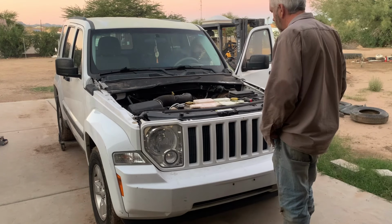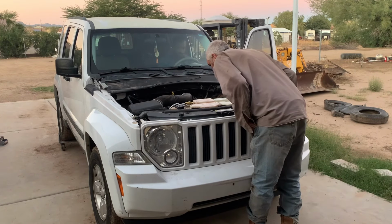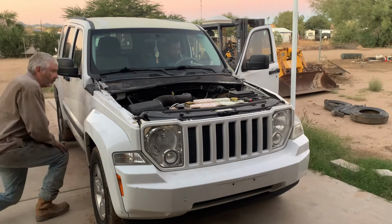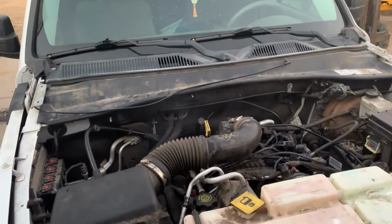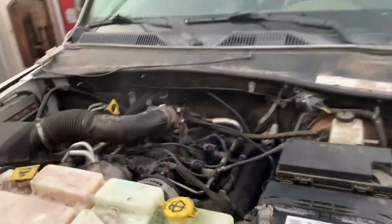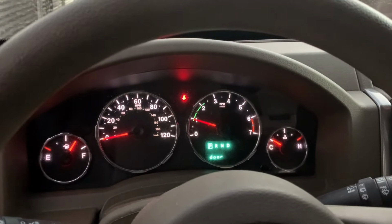Sounds okay. If you can believe it, the check engine light went out. There's no oil light. So I'm assuming it built oil pressure. It's throwing off a little bit of smoke, but that's because of all the oil and stuff that's on the exhaust manifolds and whatnot, so I'm not worried about that. I don't see anything leaking. I don't see anything that looks bad. Let's check underneath. I see a couple drips. Yeah, I think it's water. Check engine light went out. Running perfectly. I can't believe it. I'm so happy.